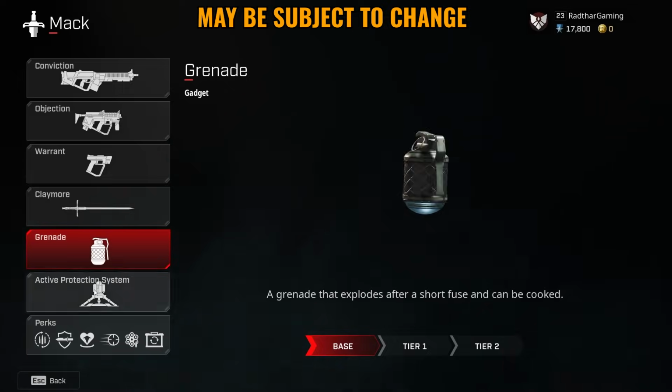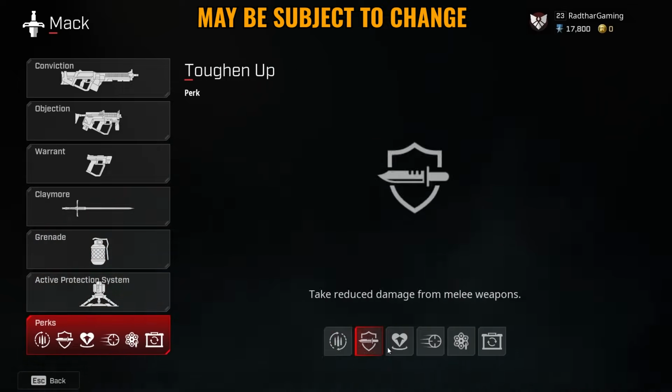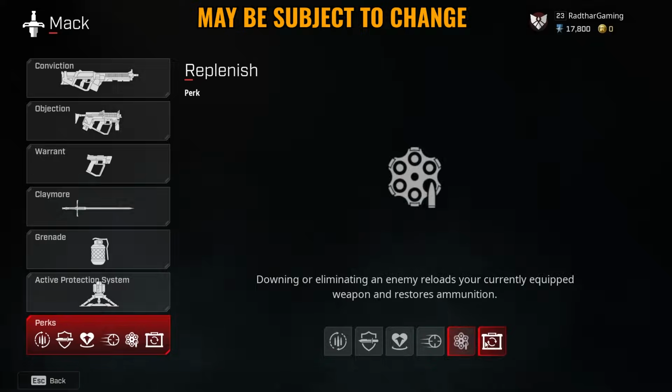As for gadgets, Mack has the Grenade and Active Protection system. Perk-wise, Mack gets even tankier with Berserker and Toughen Up as his lower end perks, Bounce Back and Stalker as his mid-tier perks, and then going for the higher tier perks, he has Replenish and Resupply.